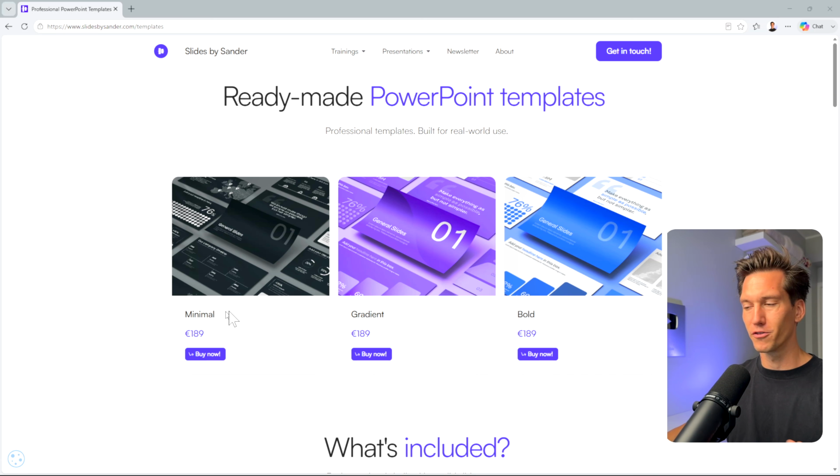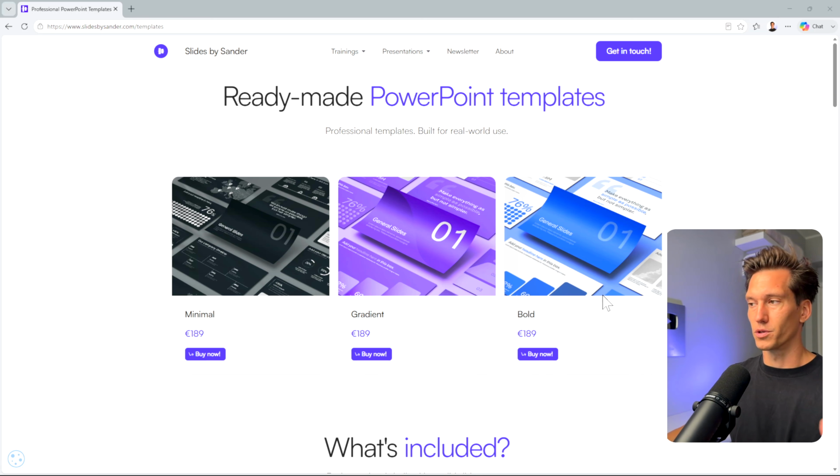You see there's a minimal version, there's a gradient version, and a bold version. The structural foundation, the underlying foundation of these three is the same. We have the same slide layouts, the same system running it, the same logic that runs these presentations. On top of that, I've built a little bit of a difference. Some people like more that minimal style, which you can see here. Some people like to have that gradient touch to it, so we have that little darker tone towards a lighter tone, very modern and very trendy. And then we also have a clean accent color, the bold color.